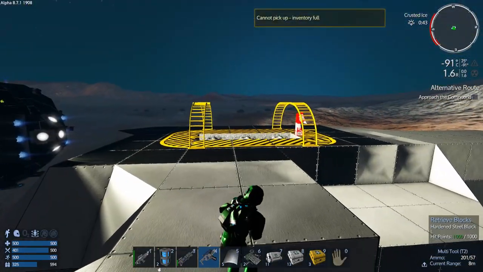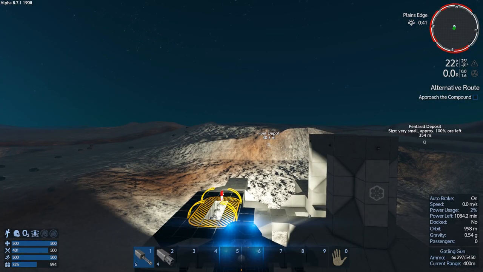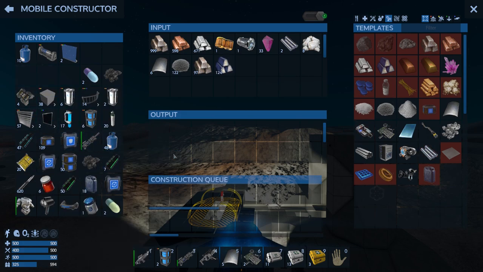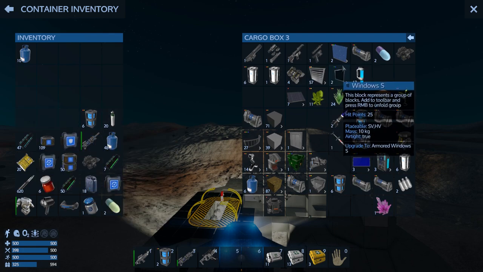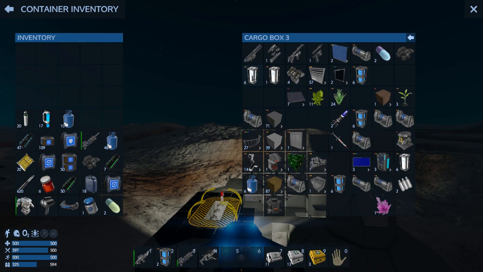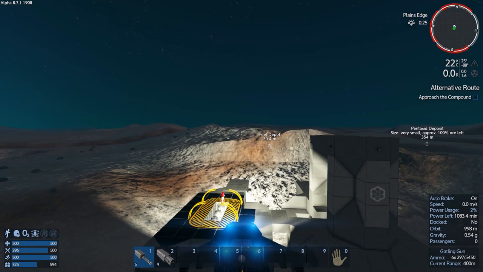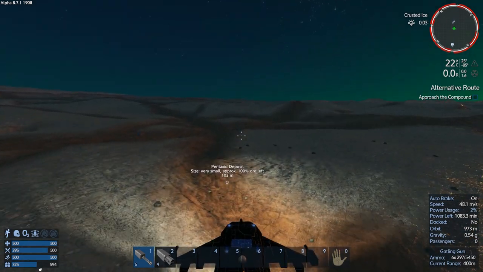Optical fiber. Yeah, I'm too full. Okay. That's fine. Let's put stuff away here. So I see that will go in the constructor. Okay, the rest just goes in the cargo. Whoops. Keep our meds and oxygen on us. Okay. Good. Oh, that's a good find, all these fuel tanks. That's good. And the pentaxid for the last thing before we sign off.